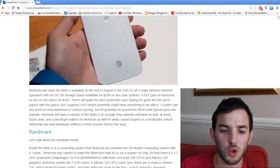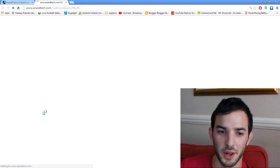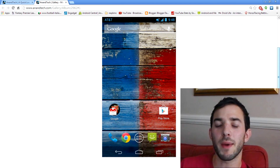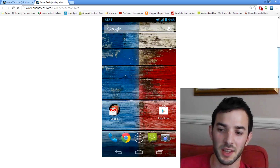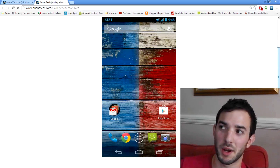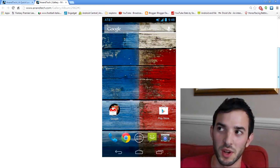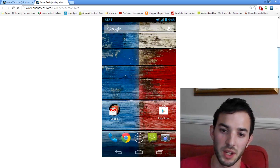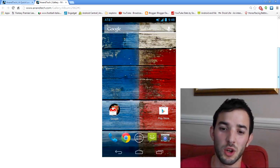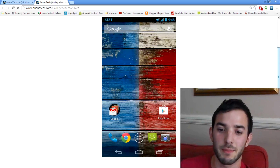Let's talk about the software. It's basically running Android 4.2.2 pretty much stock, as you can see from this image — it looks pretty much stock with a few differences. One of the main differences is it's always listening to you, which is something I actually really want on my Nexus 4. For example, if I was in my car and said 'Hello Google Now, navigate to Bedford,' I wouldn't have to press any buttons — it would recognize my voice and just go ahead and do it. It uses those extra low-powered cores to control this always-listening mode so it doesn't drain the battery.